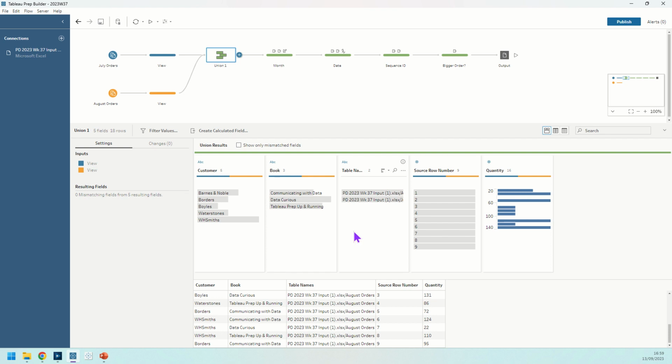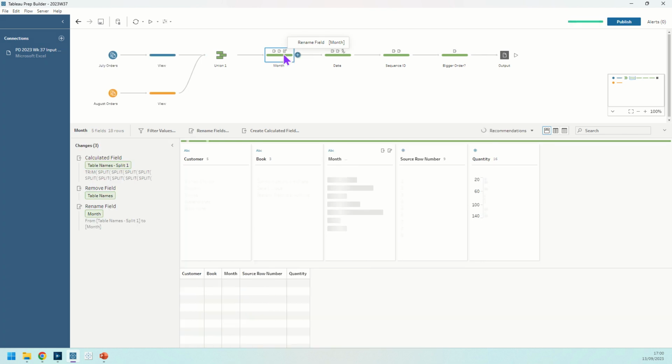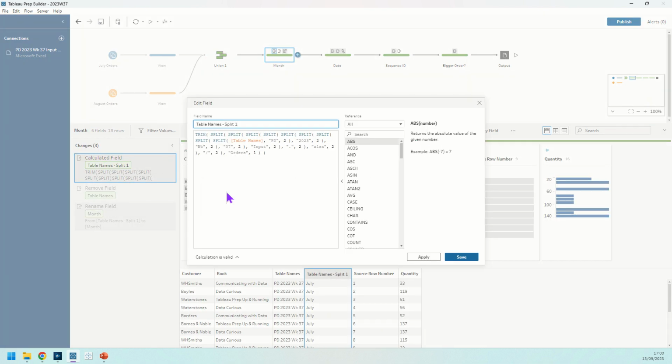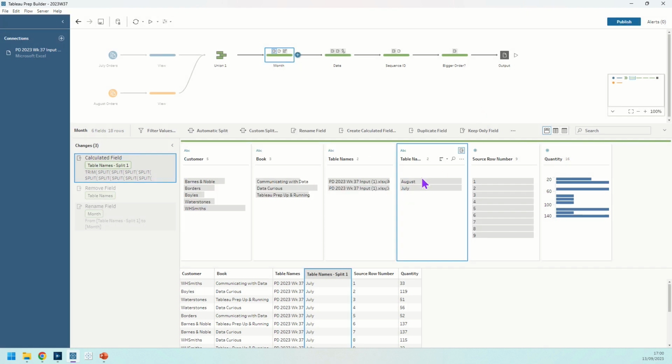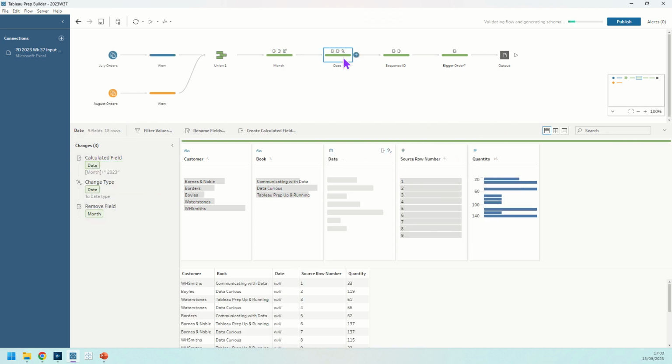In order to extract the August or the July, we're just going to use the automatic split in Tableau Prep. It's pretty good at recognizing what the common characters are between values. So that's what we do here. We use that automatic split and you can see the lovely calculation that it wrote underneath. Look how many splits there are nested in there. But it gets us what we want. We get August and we get July, which is wonderful. We just rename that field to be our month and then we're ready to create our date.